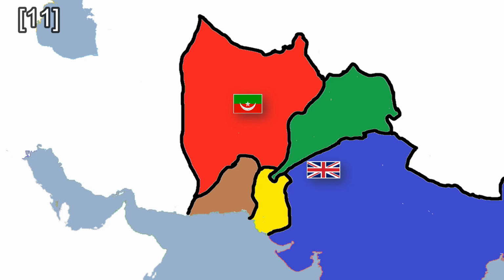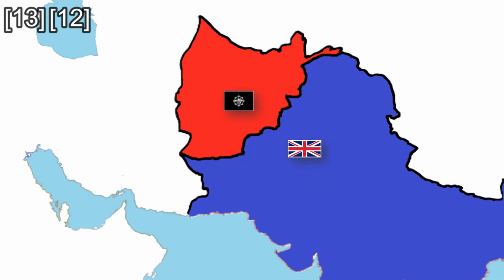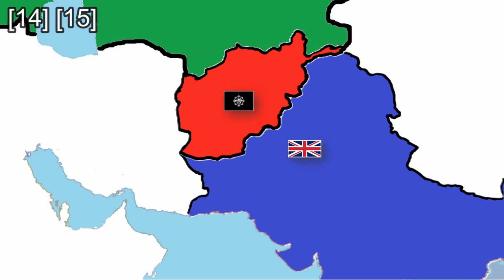Later, Britain was afraid Russia would invade India, and wanted to put a pro-British government in Afghanistan to protect their territory. So in 1838 they invaded and briefly put a pro-British government in Afghanistan, but they had been driven out by 1842. In 1878 they invaded again, annexing territory up to Afghanistan's modern southern border, and installing the pro-British government they always wanted. Russia then conquered land in the north, bringing Afghanistan to what it is today.